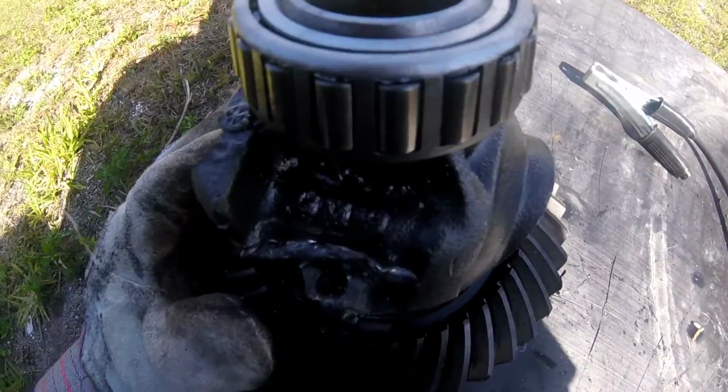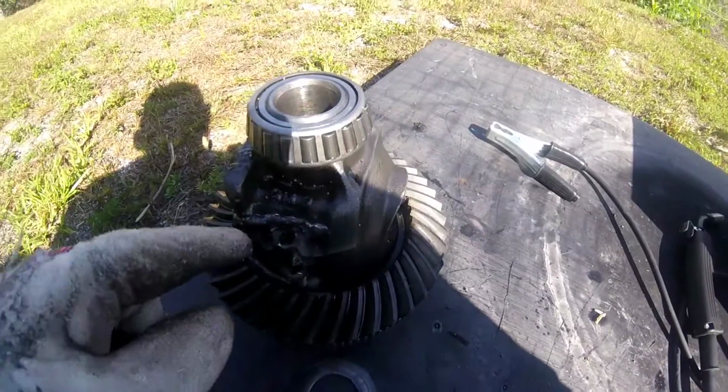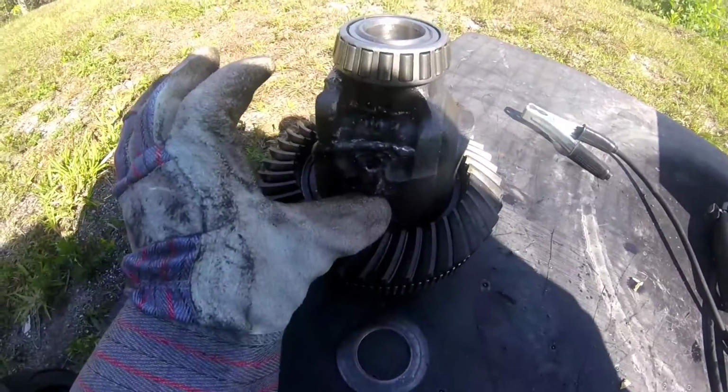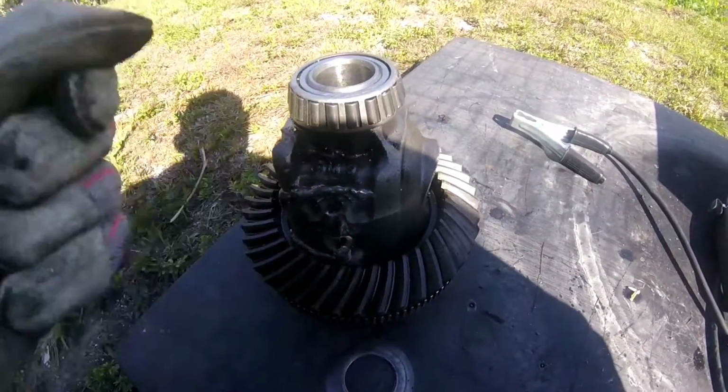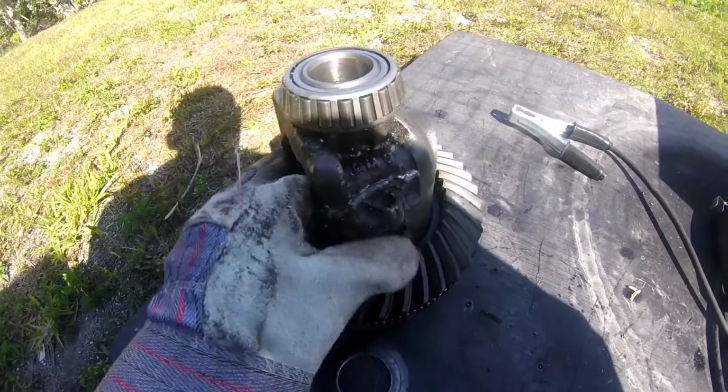From here, the only thing I can see is that the bolt isn't going to thread in there anymore, so I'm going to have to put the key in here, put the pin in and bang the pin in, and I'm going to weld the lid of the pin right here, so there's no more coming apart for that.